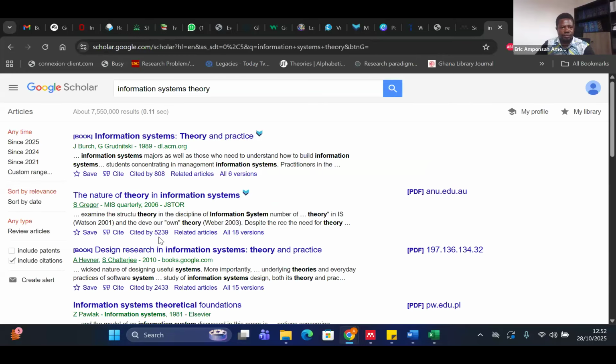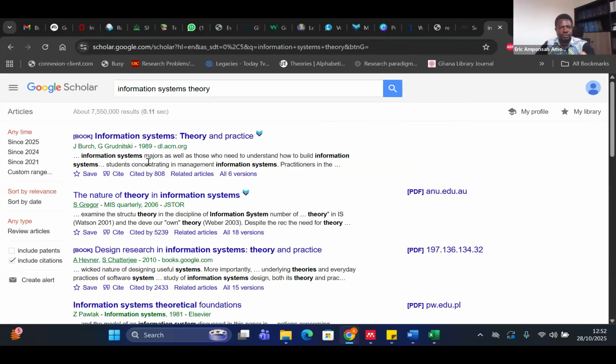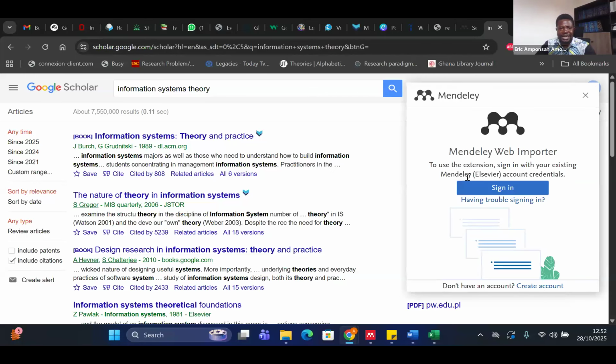But as I've said, part of the aim of using these packages is to ensure speed of work. And so later, if we have another session, we can go into how to use the web importer or the plugin. So once you have the results displayed, instead of doing this one after the other, you could use the plugin. You can direct them into the particular collection instead of getting them into the all references source.